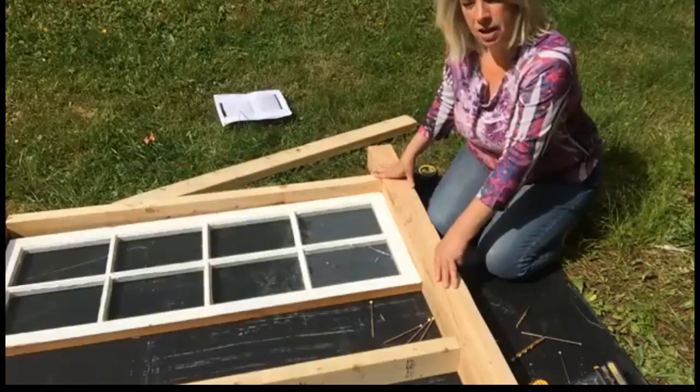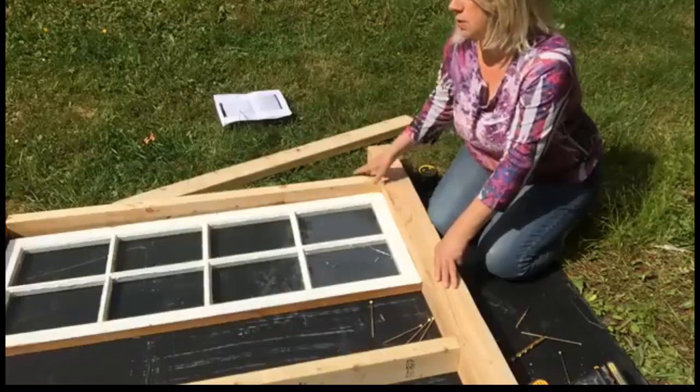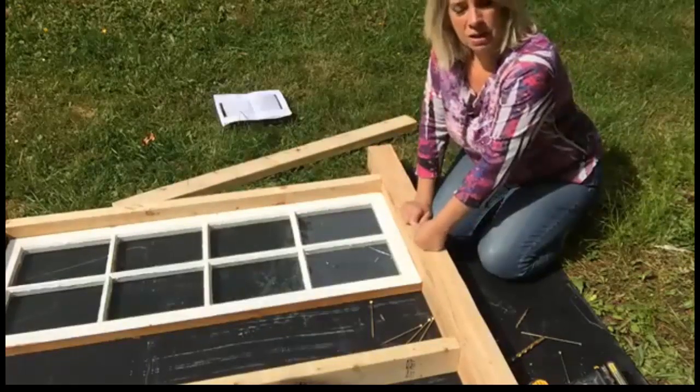We'll see how far we get. But we're going to have this potting bench together this weekend. And for those that are interested, we're going to be here, say 9 o'clock on Friday morning.